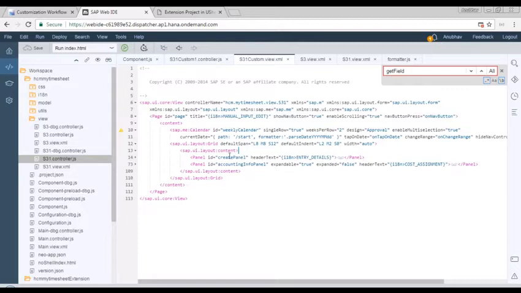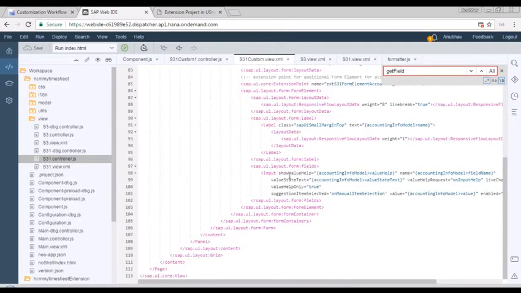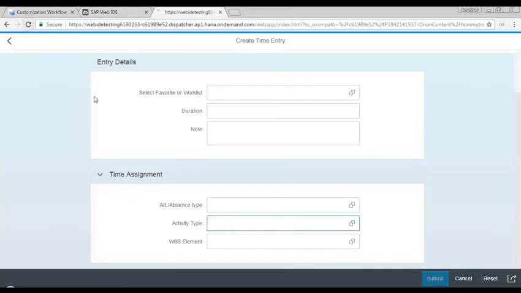Oops, I don't see the fields. Yeah, they are inside the panel. Here are the fields, and let's bind the Joker field with the accounting model one last time. It should work, I think. Done. Saved it. Let's come back and refresh the page.